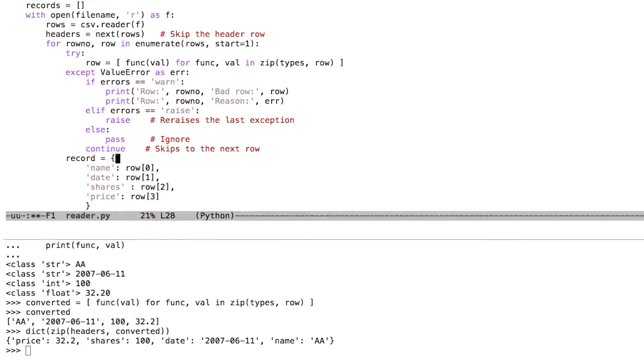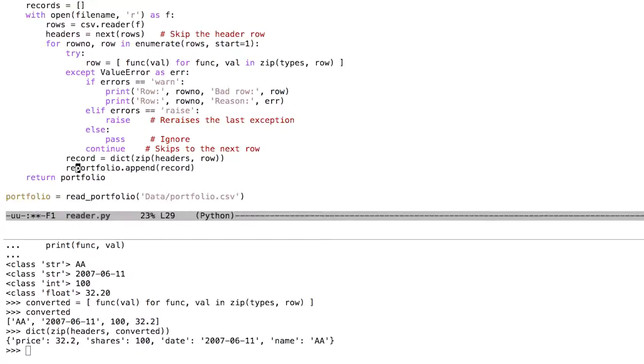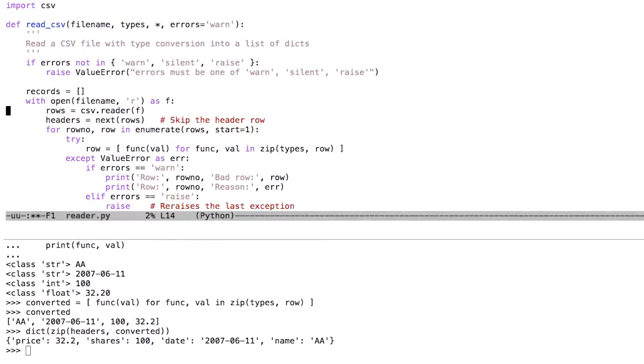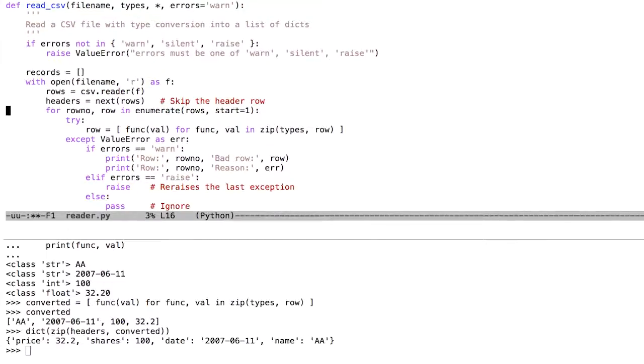And then instead of having this hard-coded record down here where I make a dictionary, I'll use that trick using the headers in the row. Okay, now we're going to do records append and we'll return record. What I've done here, and we'll delete the rest of that file, is I took that code that used to read a stock portfolio and I've turned it into something just way more general purpose. I'm using this idea that I could pass in a list of functions or type converters and then apply that to data more generally. Let's see if this actually works.